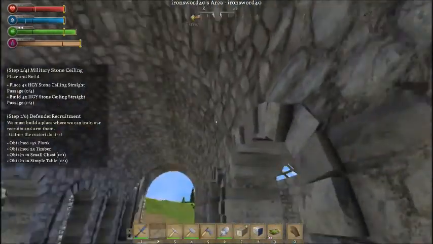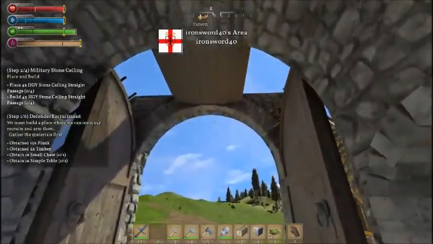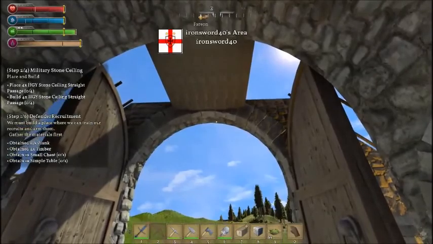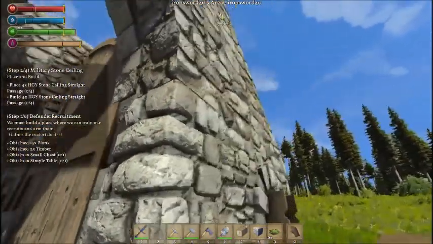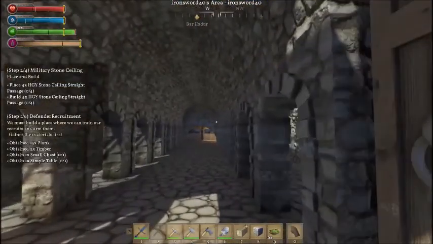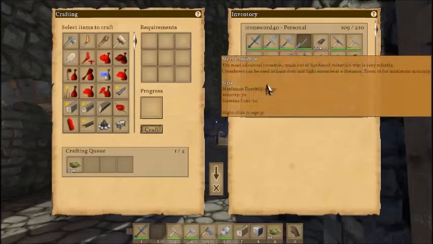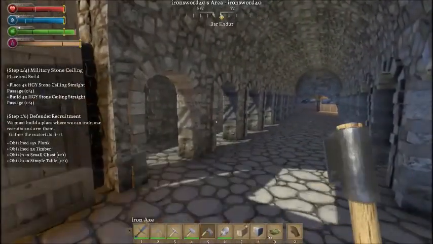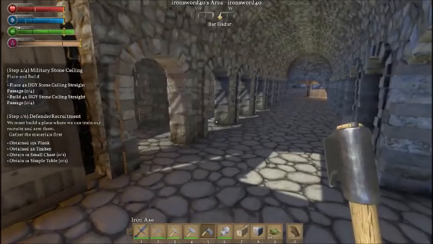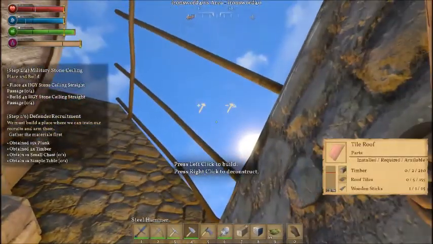So you can see what we did here. We put a roof on it. I'm still working on this here. I'm gonna put something on top there. We've got a roof in. As soon as I can find it. And I used the rest of my crossbow there. Let me show you. Come on. We got the roof here.